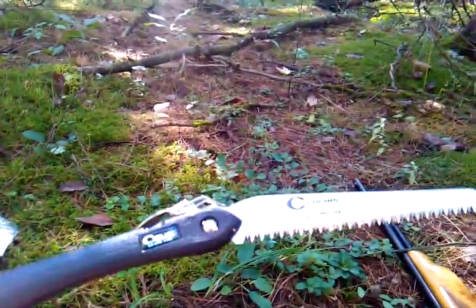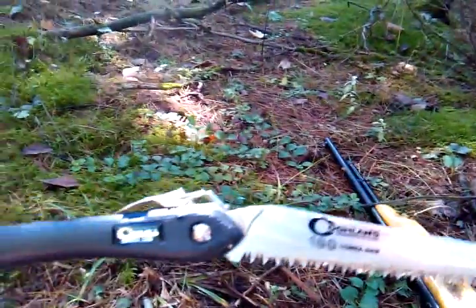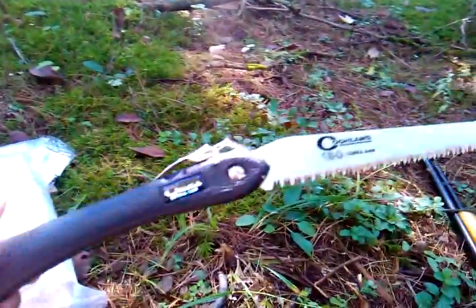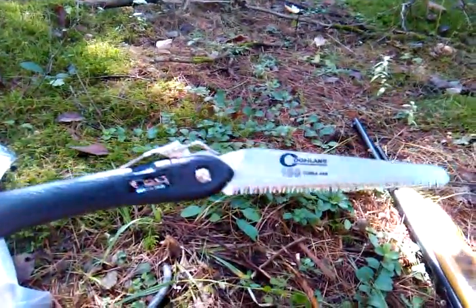Get the Couglin — however you want to pronounce the name — it's an extremely aggressive saw, very sharp. It's ripping through all this stuff right here in seconds, same with everything over here, just ripping it up as I'm cutting out the shooting lanes. You don't need to go buy an $80 saw. Couglins have this thing for $12 at Canadian Tire, same thing at Walmart.